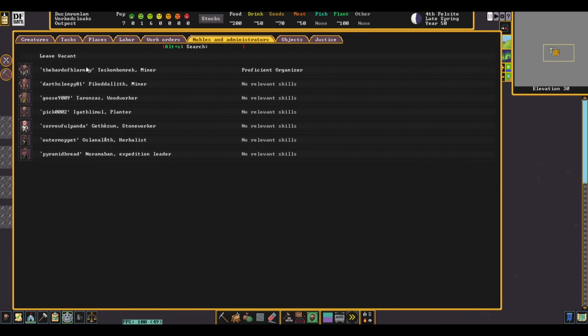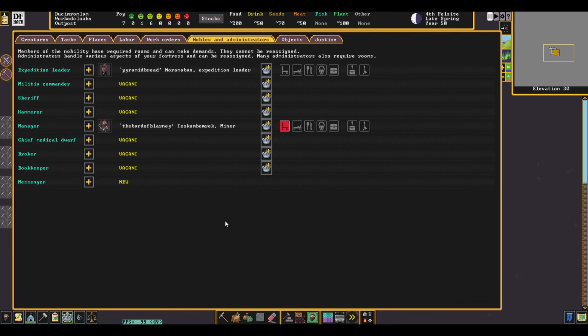So the Bard of Blarney over here did ship out with some organizing skills. So we'll go ahead and click that. Bard of Blarney, in addition to being a miner, is also going to be our manager. Now you can see a complaint here about lack of an office. When your population goes above 20, to have your manager work, they actually do need an office that they go and work at. But until you hit 20, they don't need it. They can just keep track of everything in their head, I suppose, is what's going on over here.